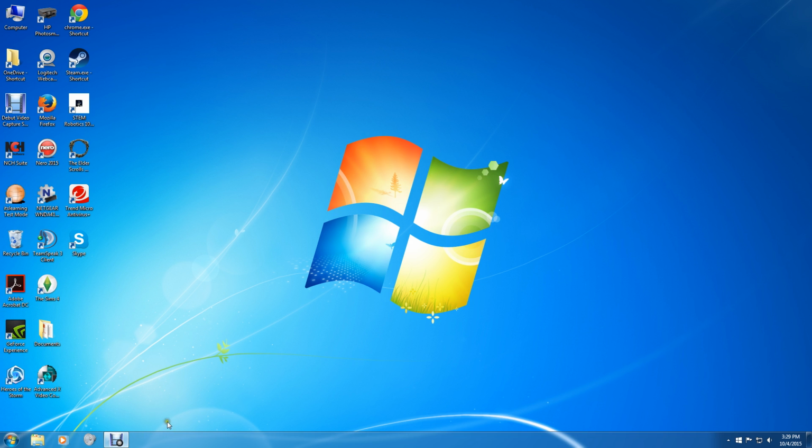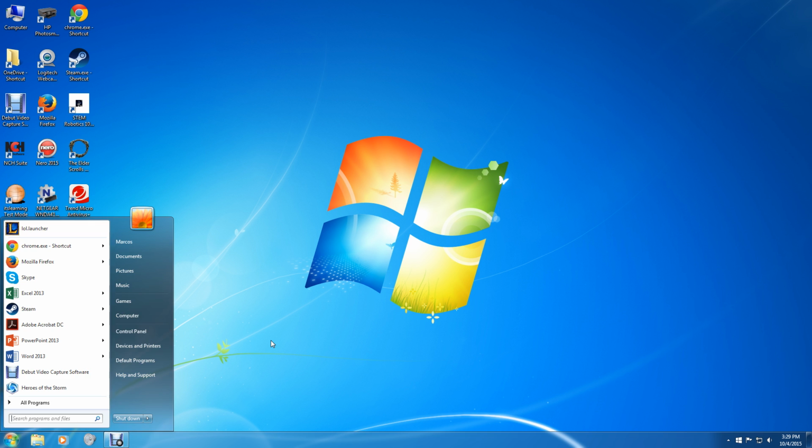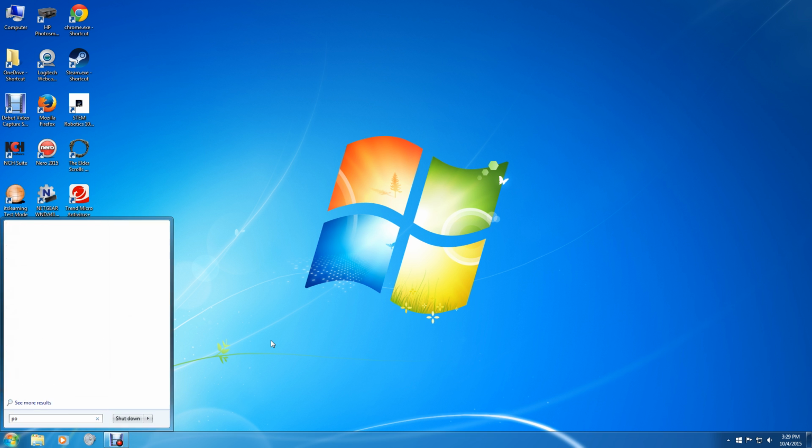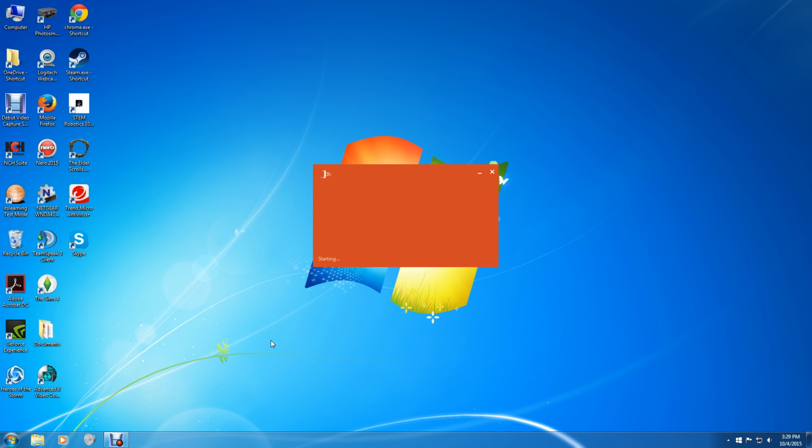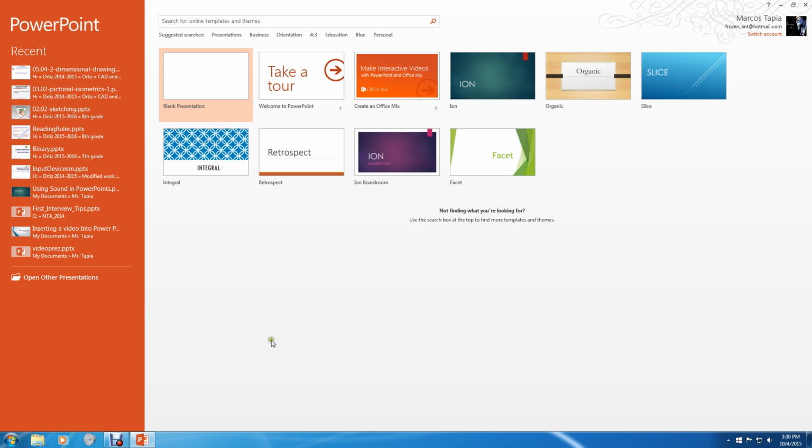Today we are going to go over how to use Microsoft PowerPoint, well, the very basics of it. And we're going to start that with how to open it. Just like in Microsoft Word or when you'd open any other file, hit the Start menu, type in PowerPoint, and it's going to be the very first one at the top. I'm going to hit Enter, and then this screen appears.